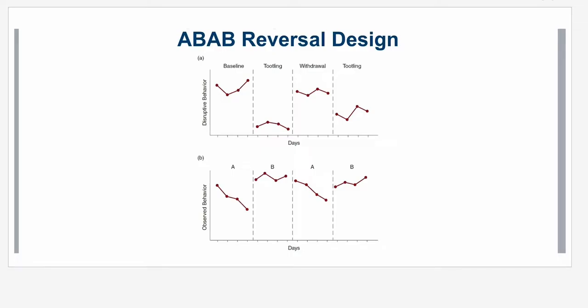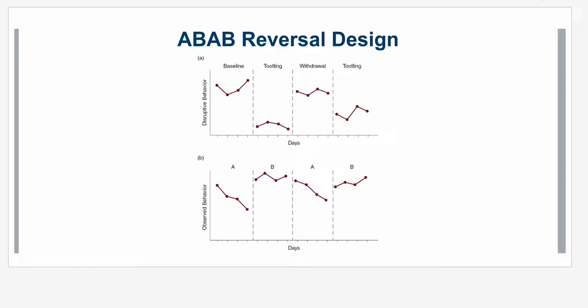But then they introduce some sort of treatment, and not only does their score increase dramatically, it's up at the top there, so they're less depressed, but it's also leveling off. So it is a very quick effect there. You notice in the withdrawal phase, where they remove that treatment and go back to baseline, it does go back to baseline.